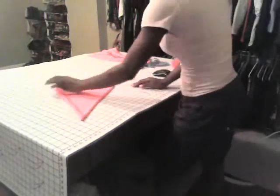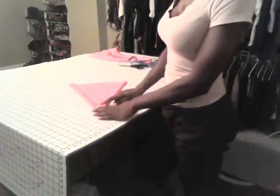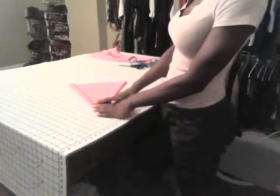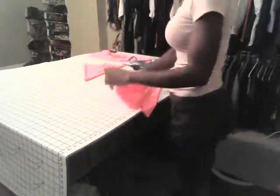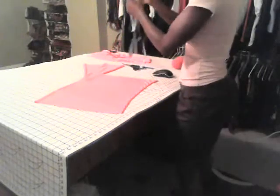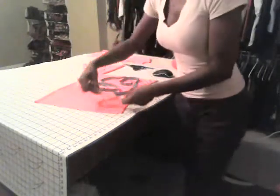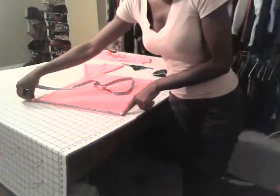The next thing we need to do is open up the top of this so that it will fit on the top part of this halter shirt. So take your halter shirt. Let's move this to the side for a minute. Now you already know what the measurement is, but you just want to make sure. Take a tape measure and go across the top of this, 15 and a half.